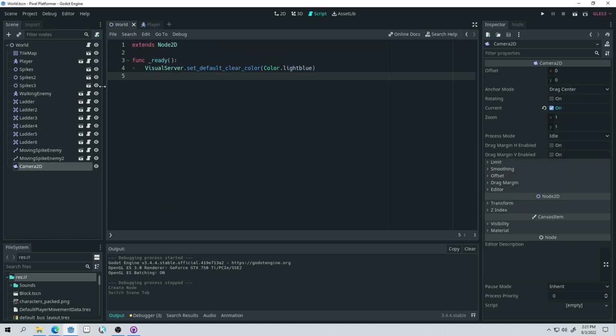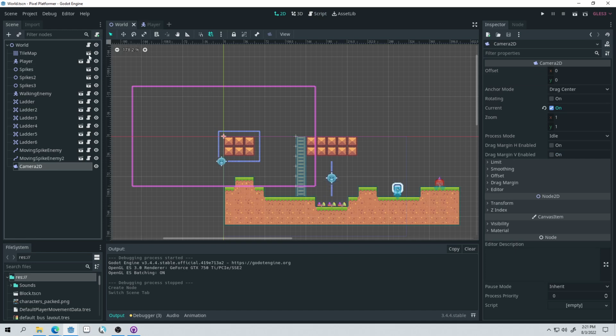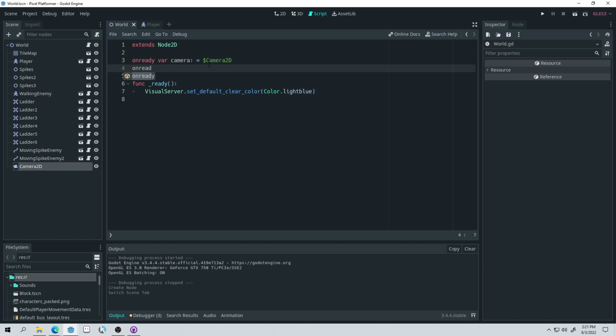And we can come into our world, and here in the world script, we can get access to our player, which is right here, and our camera, which is right here, and we can connect them together inside of our ready function. So onready var camera equals camera 2D, onready var player equals player.